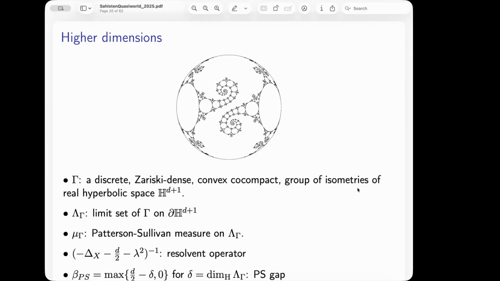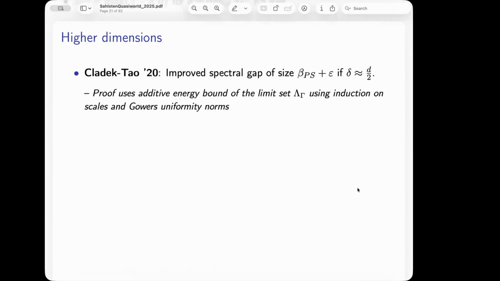One question is what can be generalized? Well, the Bourgain-Dyatlov paper was actually already in a high-dimensional picture. The paper has two parts. It has the proof in one dimension that's easier to follow, where you can get the main gist of the ideas, and then the high-dimensional part that uses more elaborate estimates, but still works quite well. If you assume the dimension is close to d/2, you can improve these types of additive energy bounds that they were using in a similar fashion, but it's more elaborate.